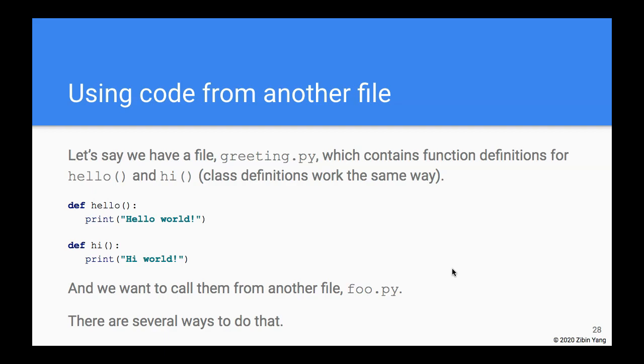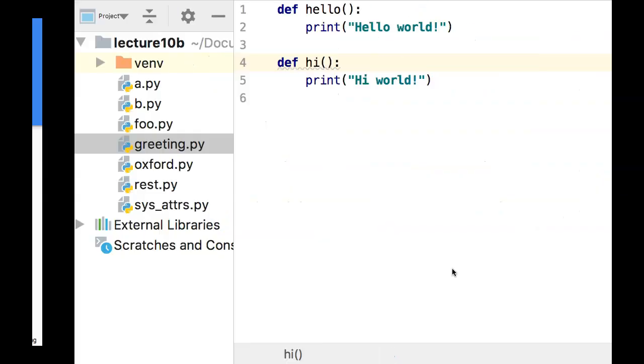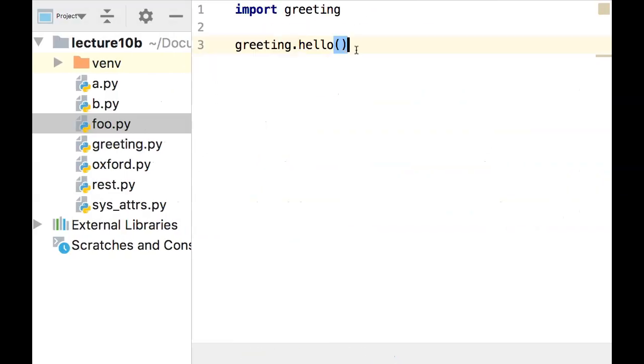The first way to do it is, inside foo, we say import greeting. Greeting is the module, or the file, that is here, and when we want to call the hello function inside greeting, we have to say greeting.hello.